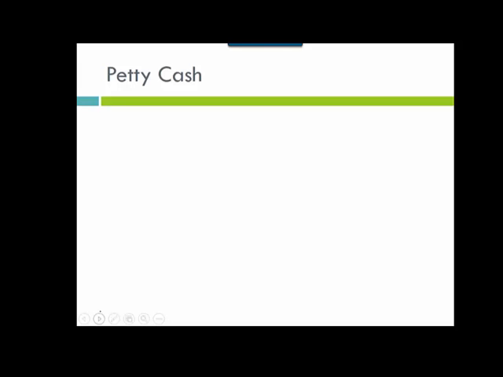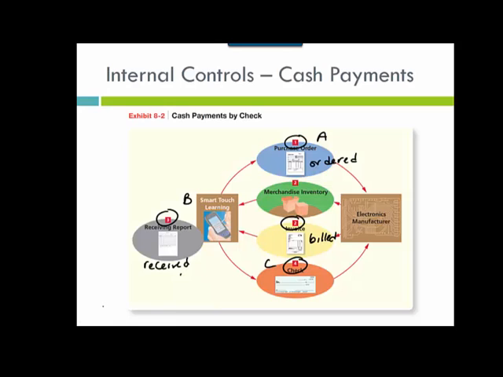Most businesses will have a small amount set aside for day-to-day transactions. Let's say we go here. All this stuff has to happen before somebody can write a check. Well, if I just need to run down to the store and get some Band-Aids to have in the office, I don't want to have to go through all of this stuff. It would be kind of cumbersome. Or the Girl Scouts come to the door and want to sell me some cookies, and I say, well, I'm going to have to have a purchase order and a receiving report and an invoice before I can write a check for this. So that's not really feasible.